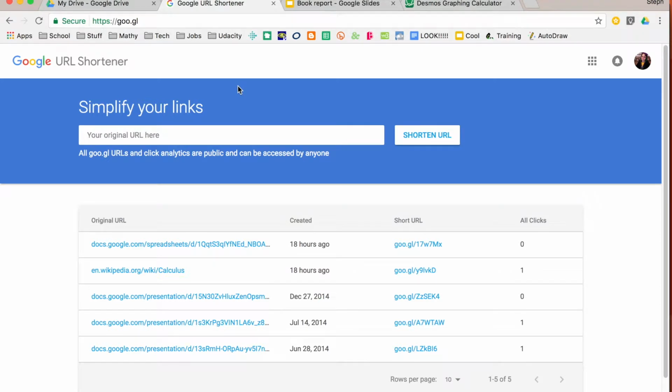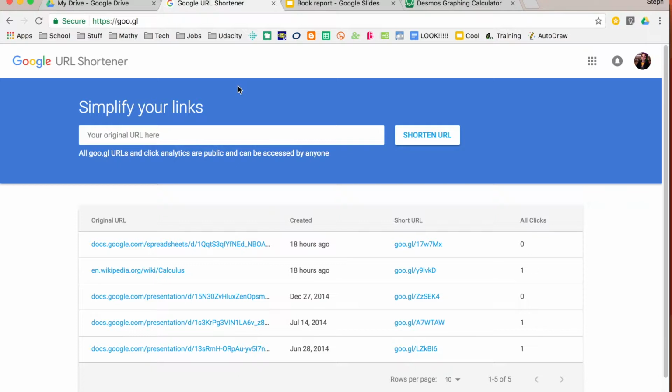A great thing about using Google Drive is that you can have links to documents and you can share these links with people. And when you are in the Google Drive files, you can use hyperlinks and you don't really have to worry about what the URLs actually are. However, there are times when you might be presenting or talking to somebody and you need to pass along a URL. And so I'm going to show you about a really cool URL shortener that Google makes for you, as well as some of the features associated with it.